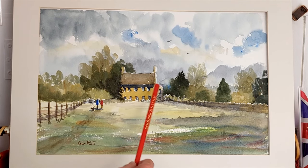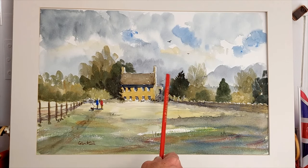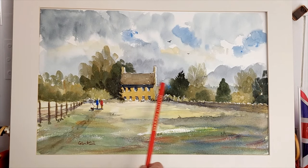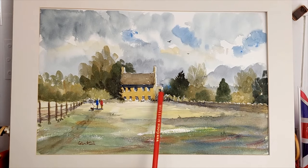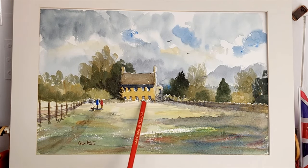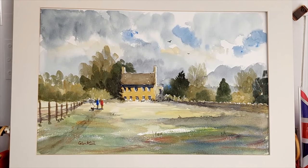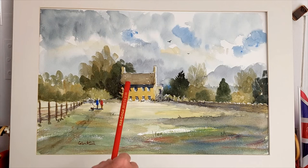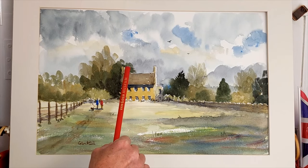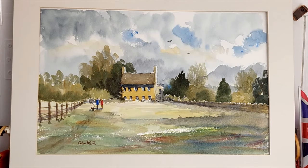So although there is two tones of shadow, they are both shadow, and that one is further away. Obviously, the overhanging gutter is very close, so you get a deep shadow. Where the tree is standing away from the building, the shadow is less intense. Then I put a nice strong shadow down the wall. Some little touches running across here and there, the front of the building, trying to keep that really light. Obviously, when I painted the chimneys, I didn't put any shadows on those, because particularly there would have lost it against the dark background. There wasn't really any shadows on those anyway.